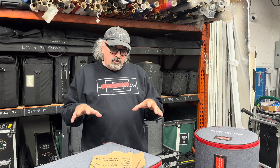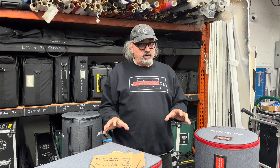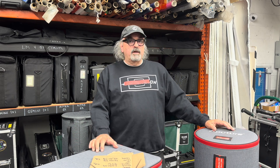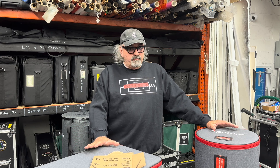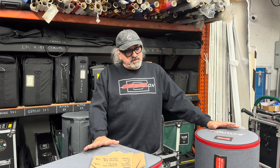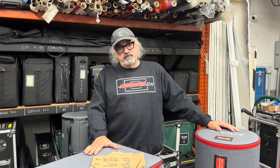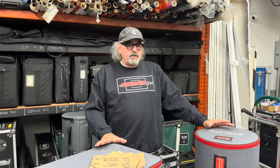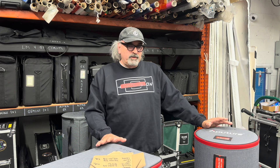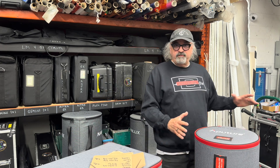Moreover, when this light launched, I was shocked to see the launch price. It is now selling for $2,990. That is a remarkably aggressive price for Aputure compared to price points we've seen from them in the past. Super aggressive. Just when I received this light three weeks before launch, I was told it was going to be somewhere around $3,600. And by the time it launched, they decided to move at a very aggressive price point of $2,990, with $200 or so extra for the reflector set. There's no question that they want everyone to buy these — they want people to get the introduction and the experience with this tunable white as they begin to add more fixtures to the Storm line.